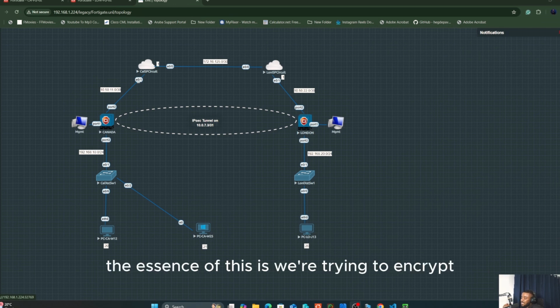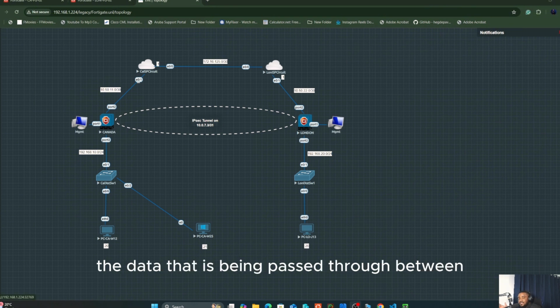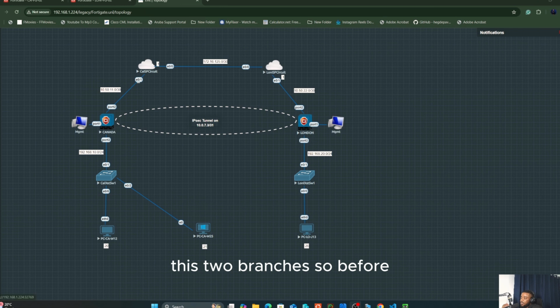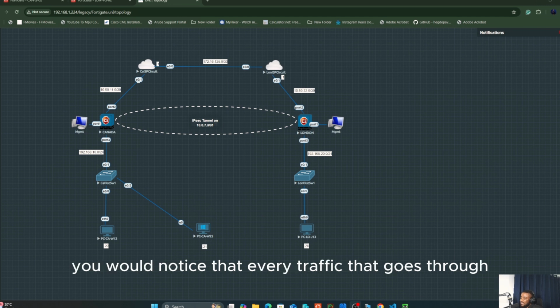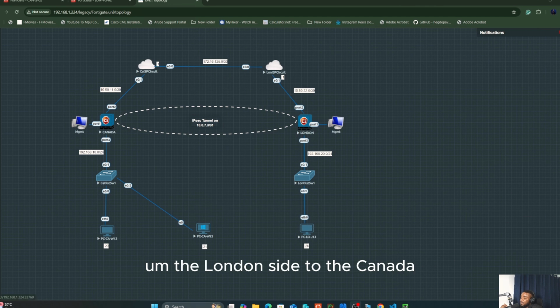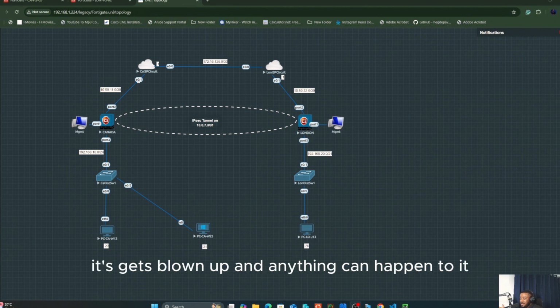So the essence of this is we're trying to encrypt the data that is being passed between these two branches. Before setting up this IPsec tunnel, you would notice that all traffic that goes from the London side to Canada, the moment it gets into the internet, it gets blown up and anything can happen to it.